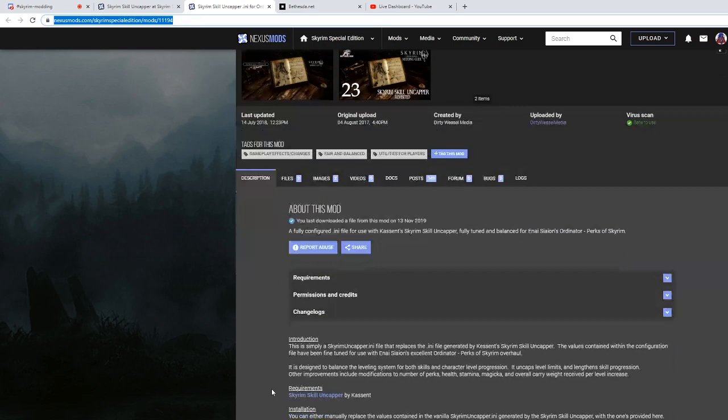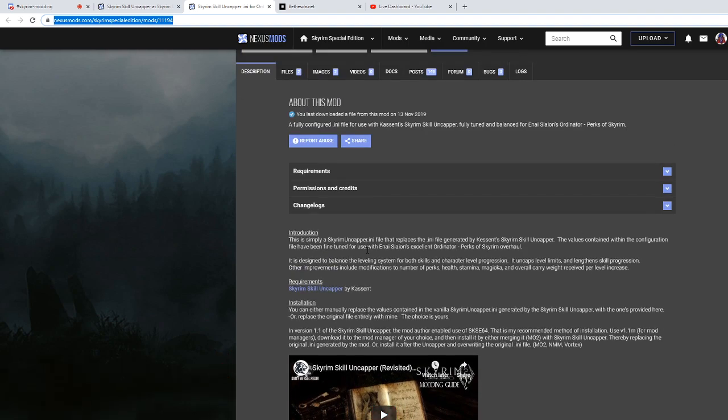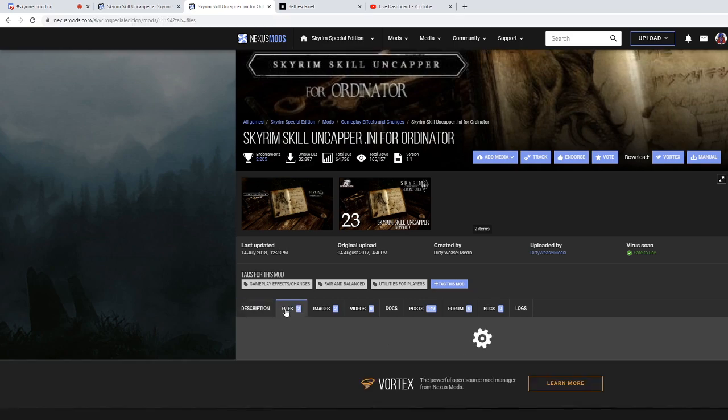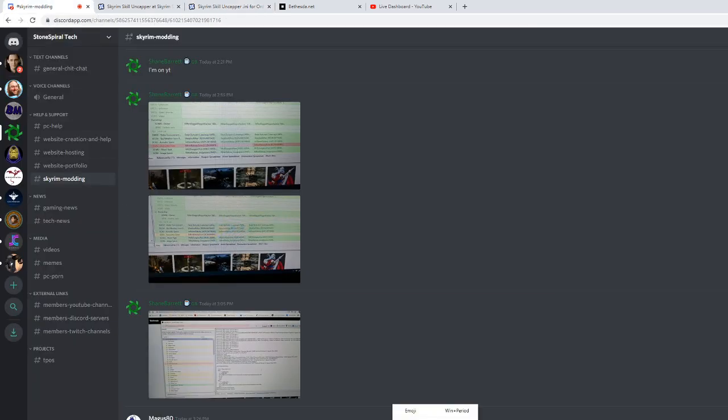in the description, there's a nice video done here by Cal, Dirty Weasel Media. So this is Cal. Make sure you check the requirements. It requires the skill and capper. There are 2 files. He goes over how to download this and how to merge them if you want to, for MO2, Vortex, and MM. Okay, I'm going to link this other one for you. Like I said, you don't have to use them.